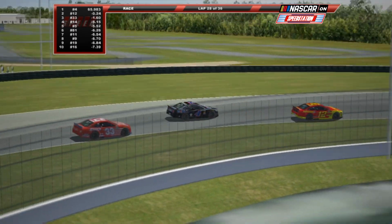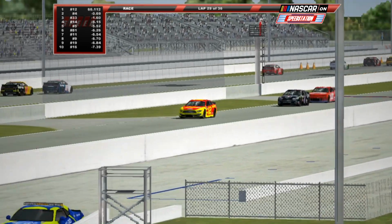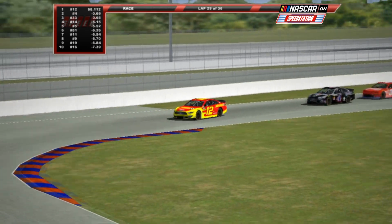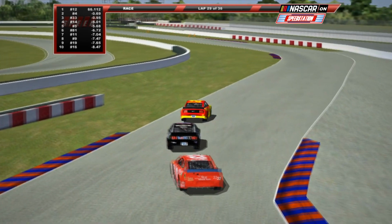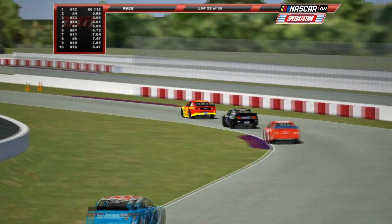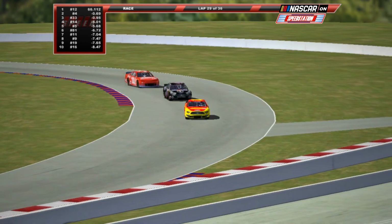Harvick falling into 2nd, Jan Magnussen still holding position in 3rd. The top 5 at the moment is Ryan Blaney the leader, above Harvick in 2nd, Jan Magnussen in 3rd, Clint Boyer in 4th position, and Jack Hawksworth in 5th. The top 3 are still just barely separated by a little bit over 1 second. And still, these cars did not pit on the last cycle of stops. This will likely still turn into a fuel mileage gamble.